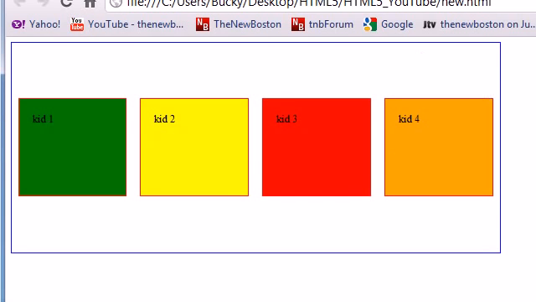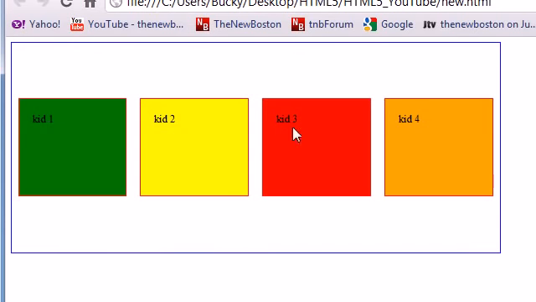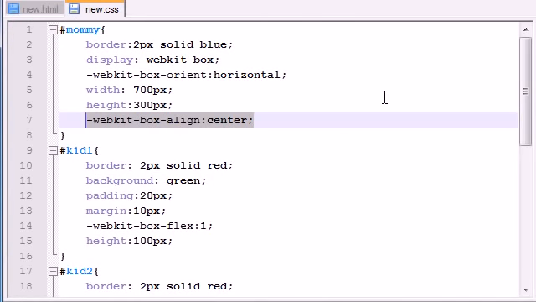And as you can see, since we added that center align property, it's center aligned vertically, up and down, everything inside the parent box. So now all of these kids are in the center vertically. Again, I'm not talking about horizontally, vertically. Can't stress that enough. And actually, it isn't top, center, bottom. The values are start, end, center, baseline, and stretch. And by the way, everything by default is stretch.